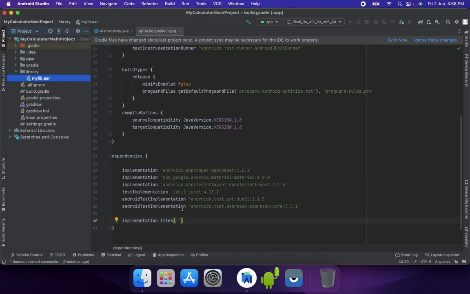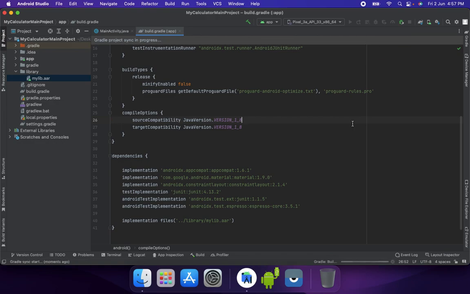So the path is library slash. Okay, so this is the path of this library file. Now I'm going to sync, so this will be imported.